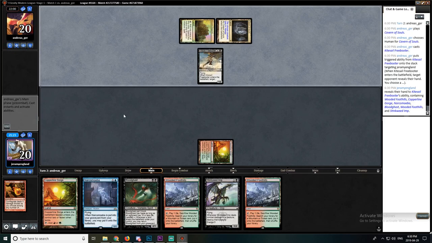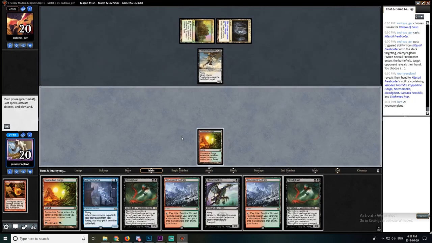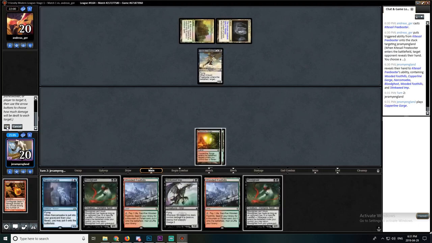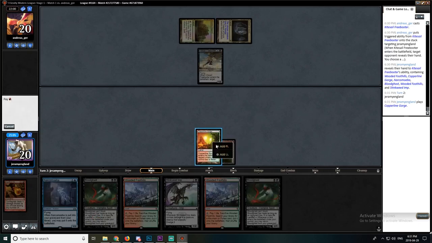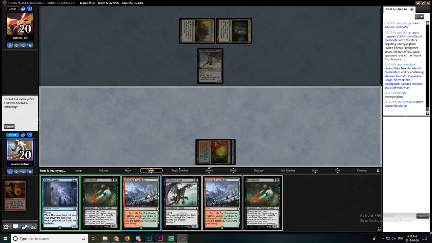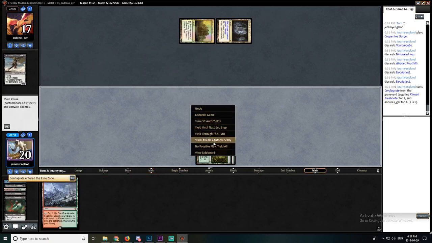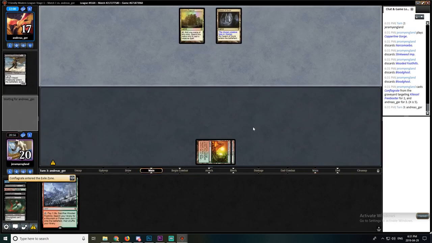I do need to rattle off this Conflagrate, though. Especially now. Right, 1, 2, 3, 4. I have 6 cards in hand. So, I can go 5. Red, 1, 2, 3, 4, 5. Oh, no possible play yield. Oh, we gotta go fast.